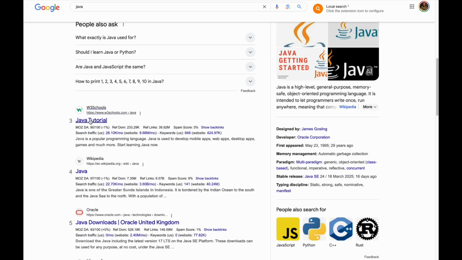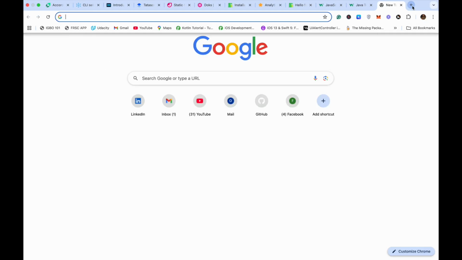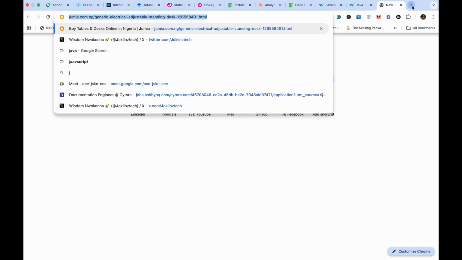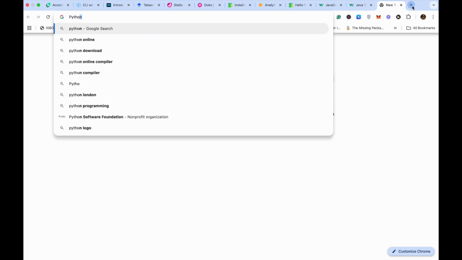I think we're going to use this kind of available structure. Maybe we try to use, let's use, okay, let's try Python.